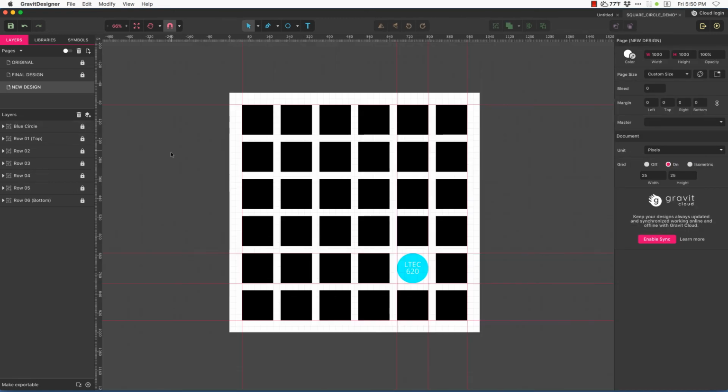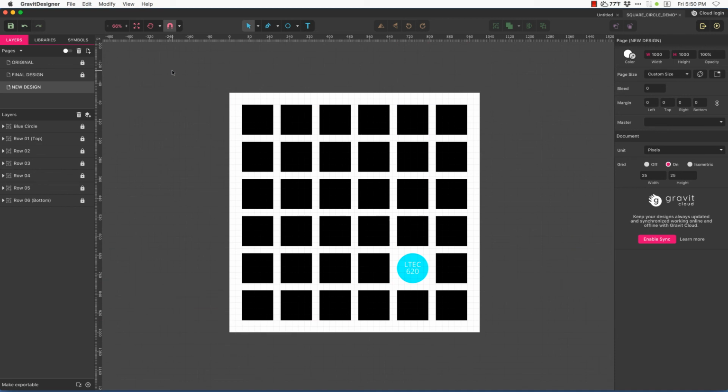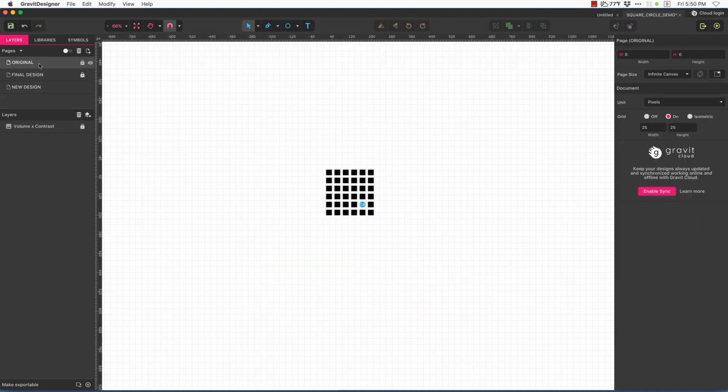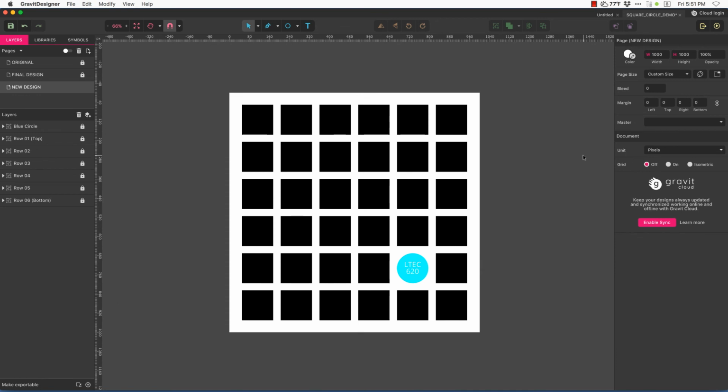Now let's zoom out so we can see everything. Let's turn off our guidelines. I'm going to come up to view, toggle show guidelines, and boom, we've got this nice, beautiful replication of this particular design here. And I think actually for aesthetic purposes, I'm going to shut off the grid just while I'm looking at this, just to make sure everything looks good.